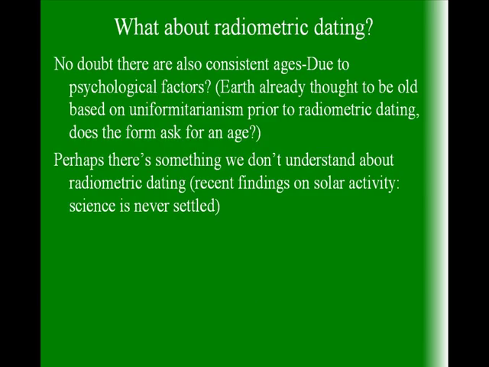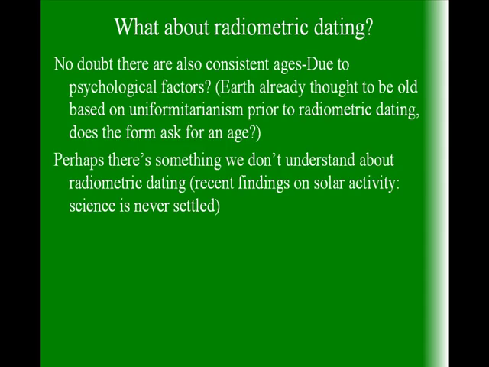Okay, now, no doubt, I'm sure that there are consistent ages. Otherwise, we presume that the people who rely on radiometric dating would have given it up long ago. And so there's got to be some consistent ages that they might point to and say, look, see, here we get consistency, and here we get consistency, so that proves that this is reliable.